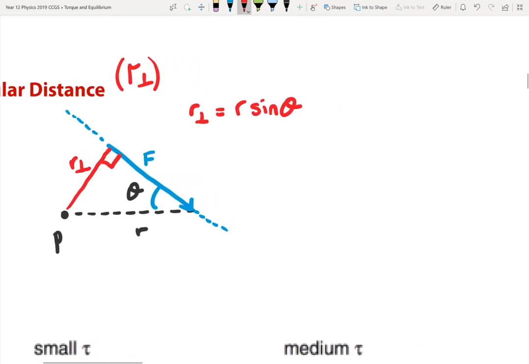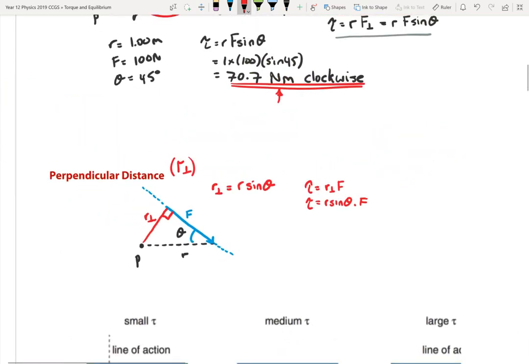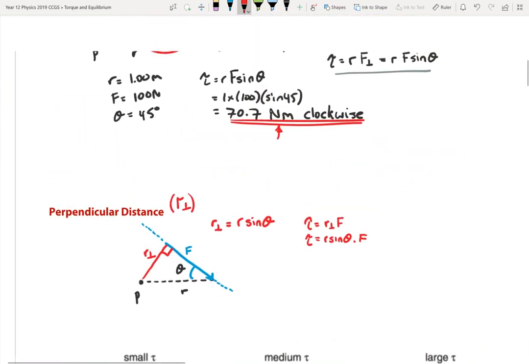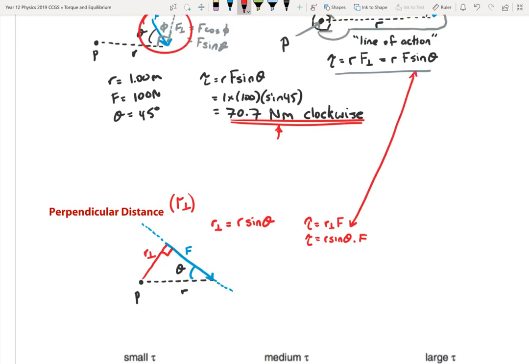So look what we've got. We've got torque equals R perp F equals R sine theta F. It does not matter whether we have the sine theta attached to the F, finding F perp, or the sine theta attached to R to find R perp. If you always use the angle between the force and the line of action, if you stick with that rule, you cannot get it wrong. It's just R F sine theta. It rolls off the tongue. You got theta, you got R, you got F.